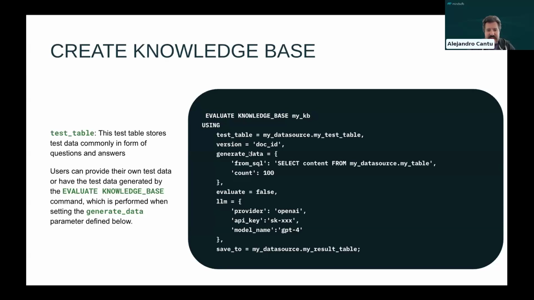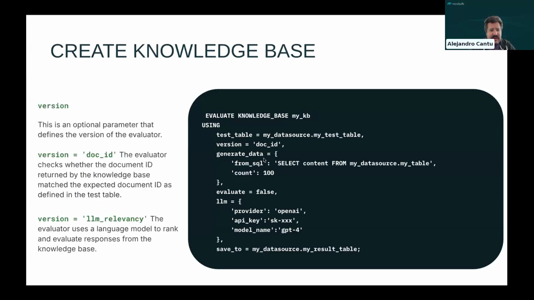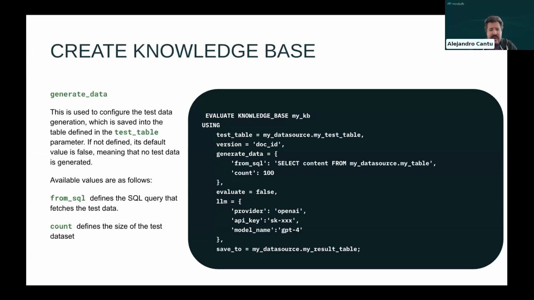But this is one of the main things I want to be able to do: I have a data set I want to test, and it goes right here in test data set. The other cool thing here is that I know some of you have one, but sometimes you don't. This is where the generate data command comes in. It tells you how to generate this test set if you don't have it. If you don't add it, by default it's going to be no.